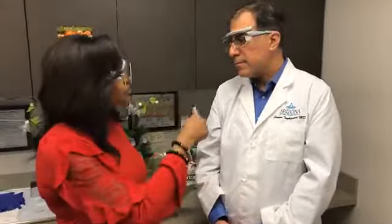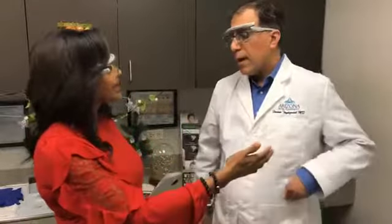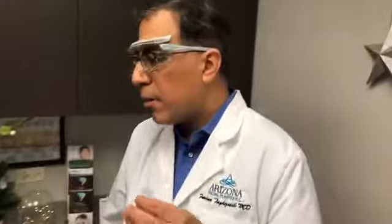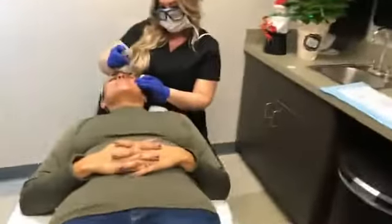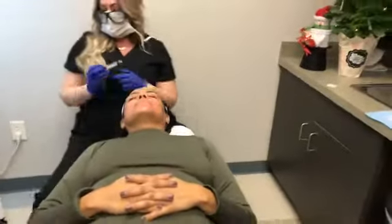You guys are really on the cutting edge when it comes to regenerative medicine, right? Absolutely. People today are looking for a more organic, a more personalized opportunity with different types of skincare treatments. And there's nothing more individualized than using your own platelets, your own cells, to try to activate some of the regenerative potential that's there in the skin. And that's what we really do very well here.